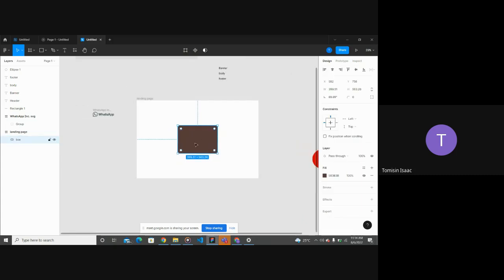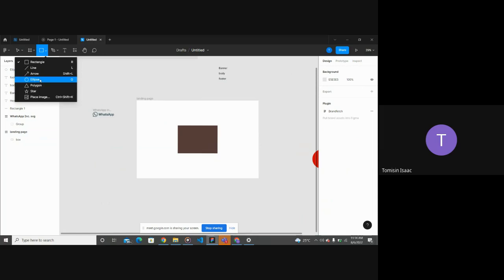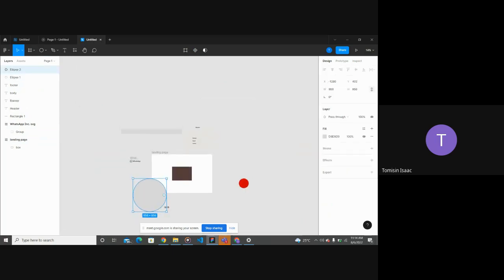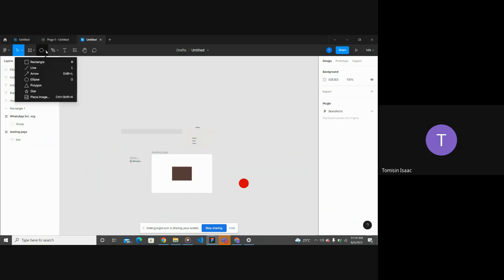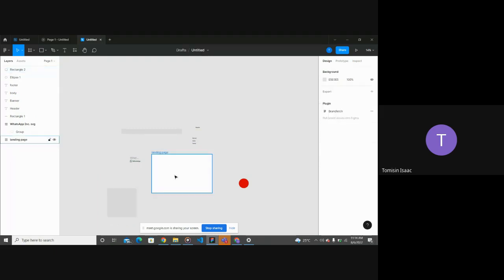Now the reason why that box was not even initially was because when we came here and we clicked on the box, when we were enlarging it, we were doing it like this. When you do it like this, it only affects the height and leaves the width. So the best way, if you want something that is really even, especially for your circles, is the moment you click on the shape, when you want to draw it, press Shift down and then draw. It gives you a perfect circle. It gives you a perfect any shape you are creating, a rectangle, a perfect rectangle, which is going to help you eradicate all these kinds of problems.